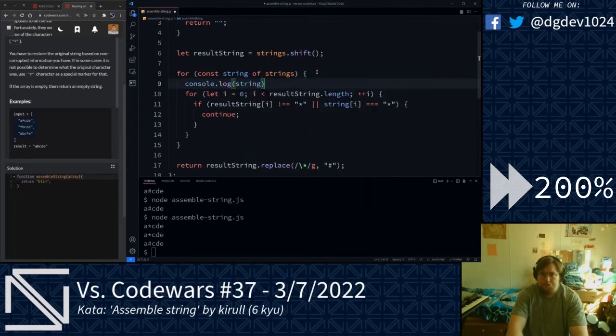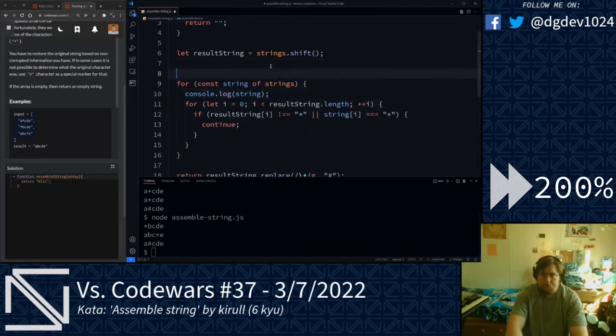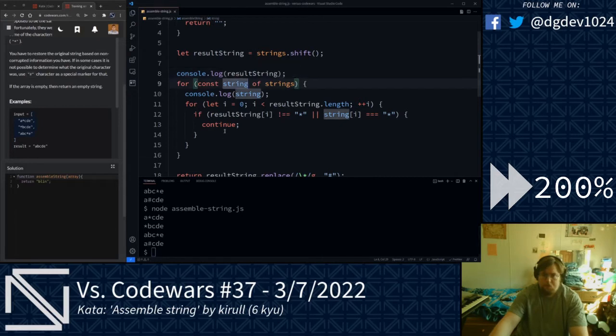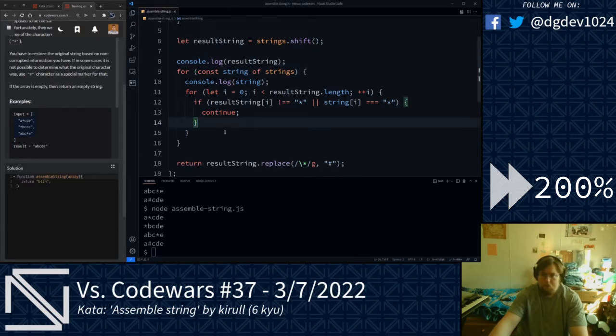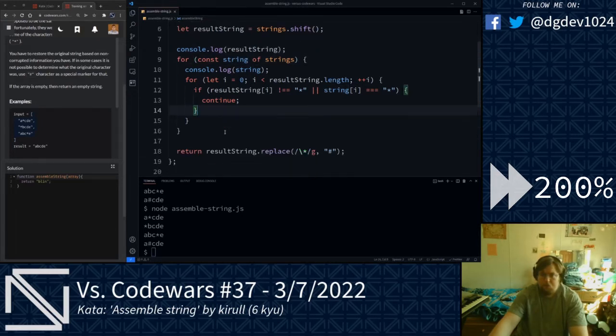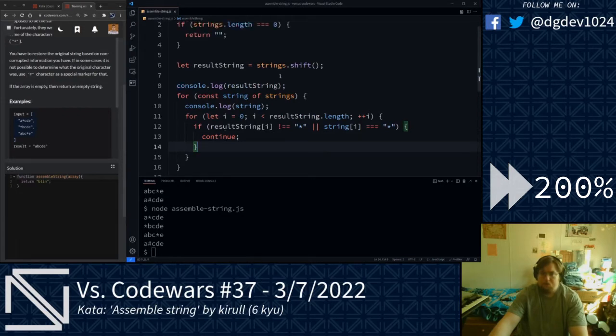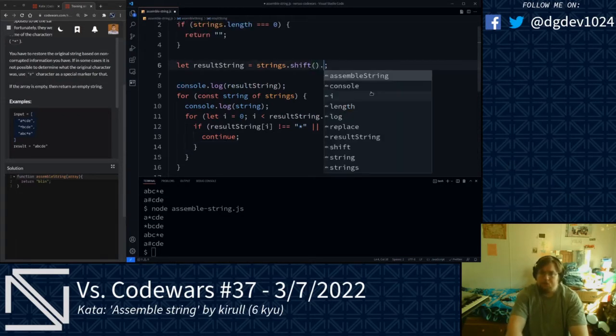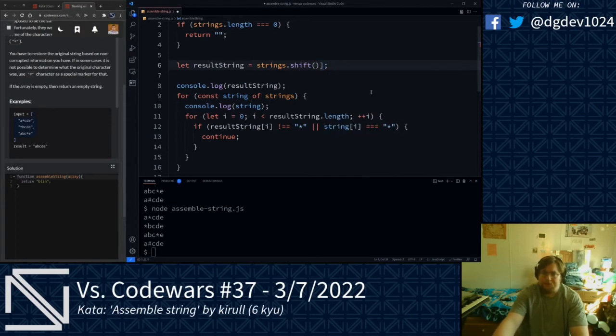Console.log the string here. And we'll go ahead and console.log the result string up here. Now, I don't think... Let's try splitting this into its individual characters here.